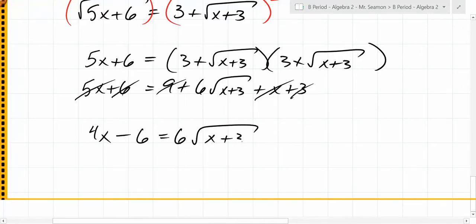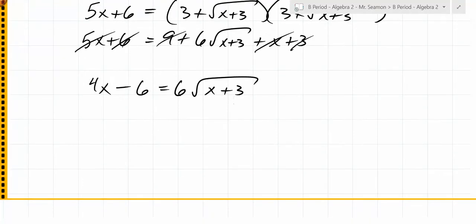Now before you do anything else, you might think, oh, I'm going to divide by 6. But if you divide by 6, what is that going to create on the left side? Do you want fractions? No, not really. What could you divide by to make it simpler but not generate any fractions? 2. When you see all evens, divide by 2.